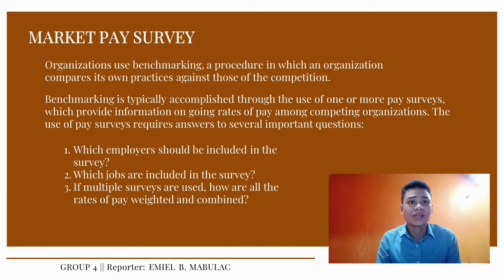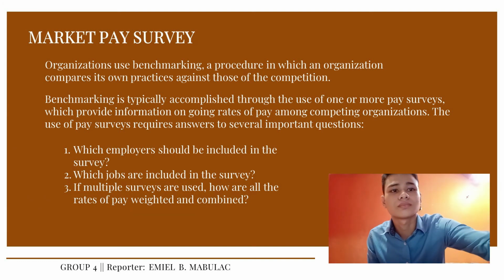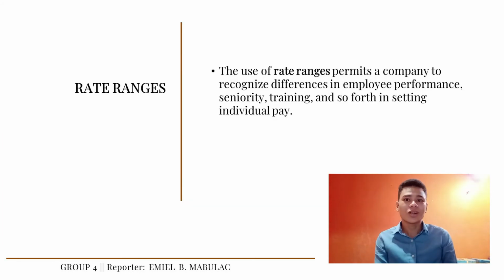The third question is, if multiple surveys are used, how are all the rates of pay weighted and combined? Organizations often have to weight and combine pay rates because different surveys are often tailored toward particular employee groups or product markets. So the organization must decide how much relative weight to give to its labor market and product market competitors in setting pay. As we discussed previously, obtaining a single going rate of market pay is a complex task for every company, as it involves a number of subjective decisions.